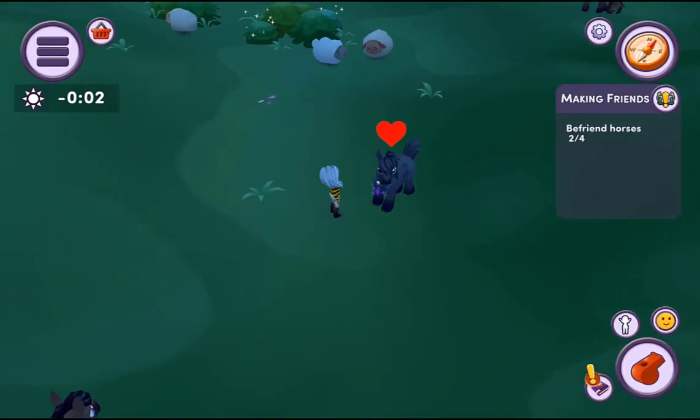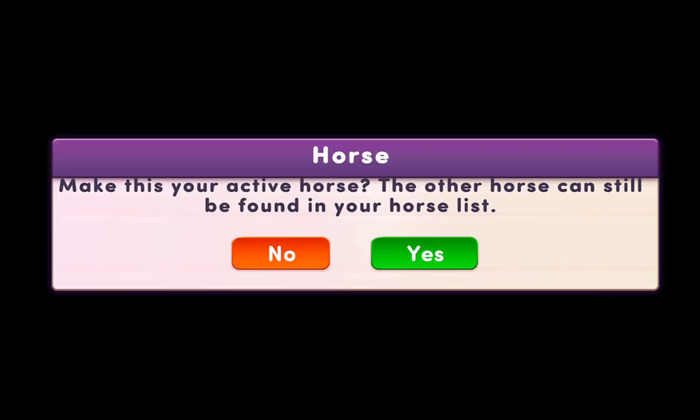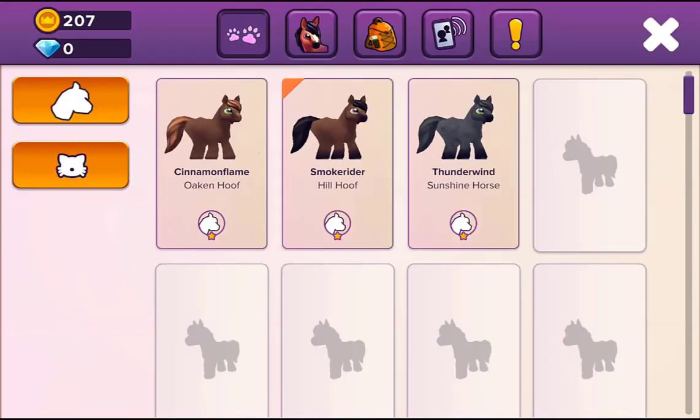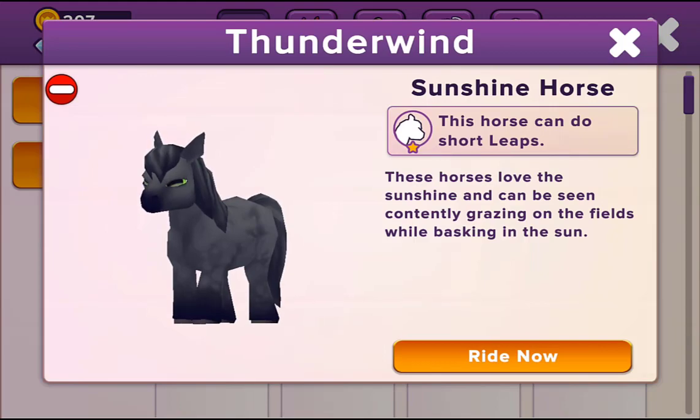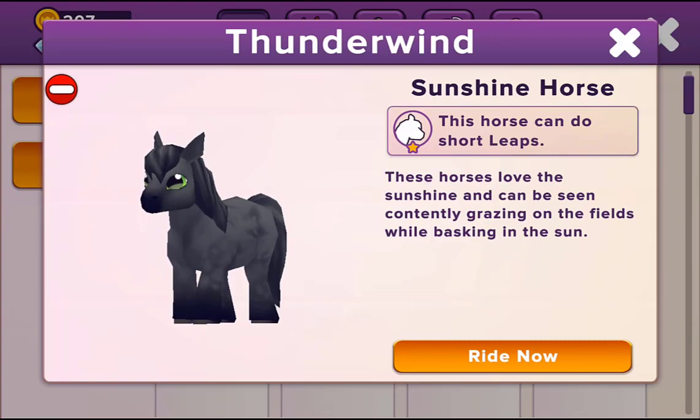I want to add this one to my team. Let's add you to our team. Thunderwind, I like that. Well, not add it as our active horse right now, but I want to have a look at it. Thunderwind, sunshine horse. Let's see what this says. So these horses love the sunshine and can be seen contently grazing on the fields while basking in the sun.